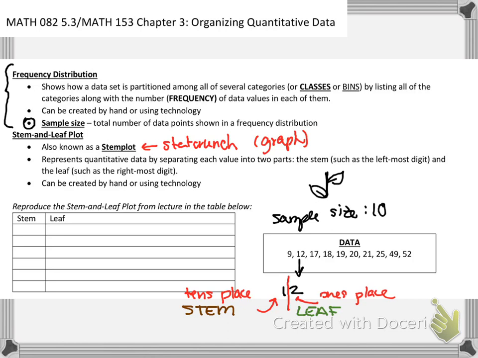The only problem here, as you might notice, is 9. So poor little 9, he has a leaf, but he doesn't really have any stem. So how can we fix that for him? Well, let's see. Here's a leaf, right? But it looks like he's missing a stem. So I kind of need a placeholder for him to give him a stem, and that placeholder is going to be 0.